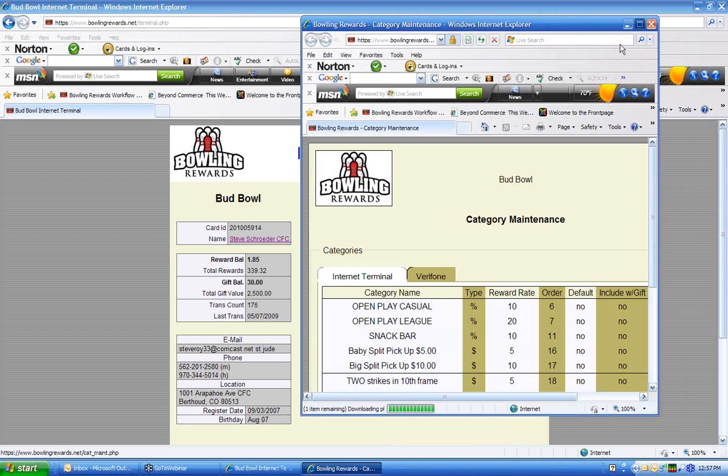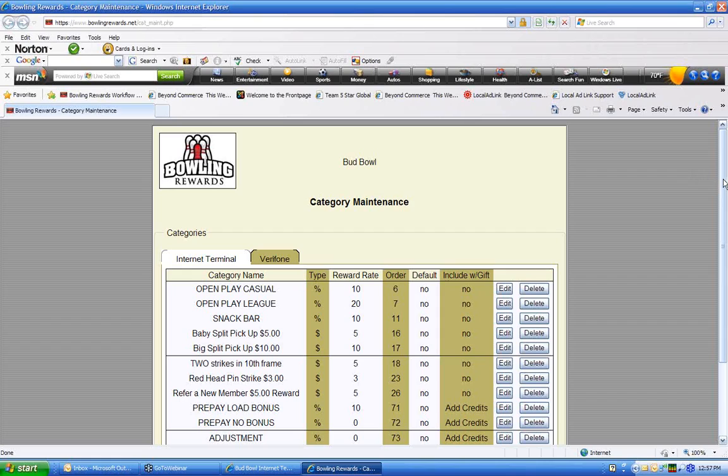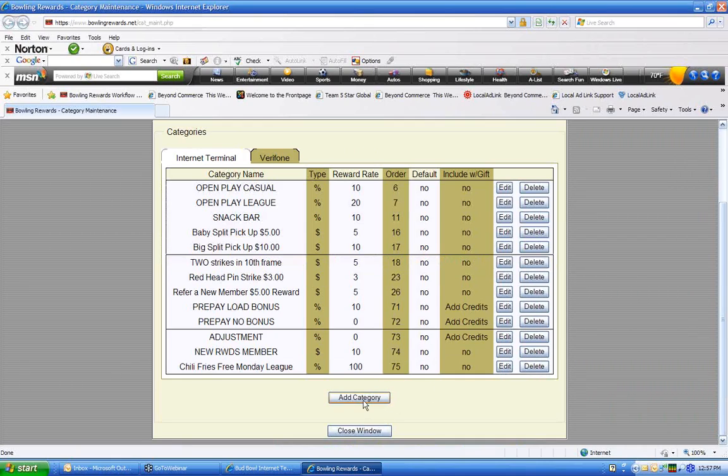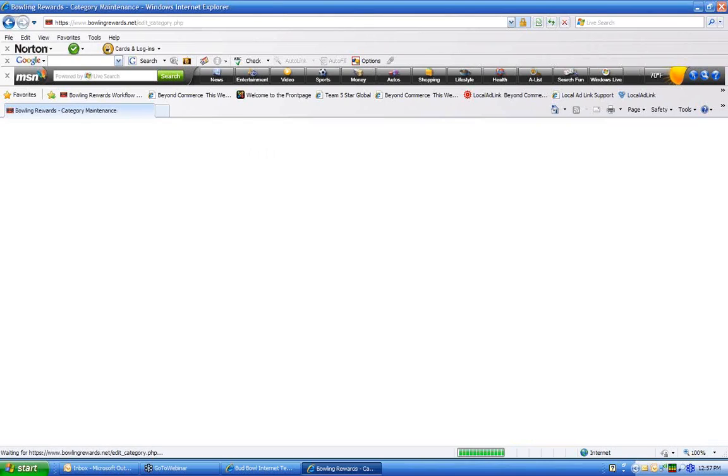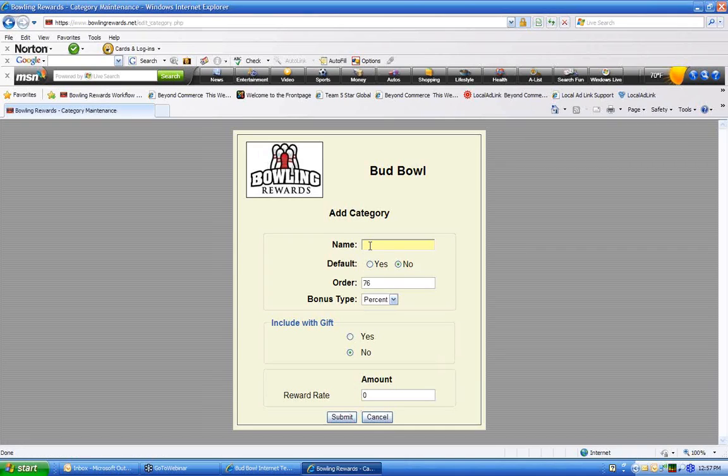You'll see that this Category Maintenance screen comes up. At the very bottom of the screen there will be an Add Category. You can click on Add Category, add anything, and we're going to call our category YouTube Testing, just so you can see that it was added. When you add these categories, it asks you whether or not you want it default. The default yes means this could be at the top. Remember, the Internet Terminal can have hundreds of categories if you wanted, but if you wanted this one to be at the top or the default, that's why you check yes.